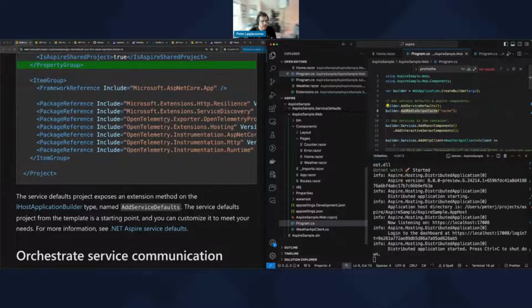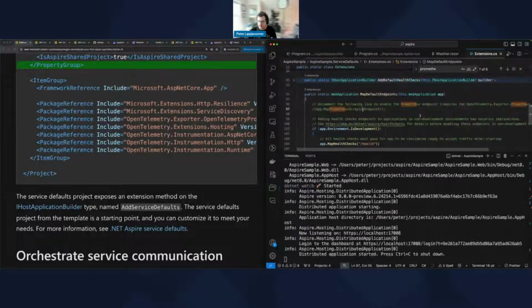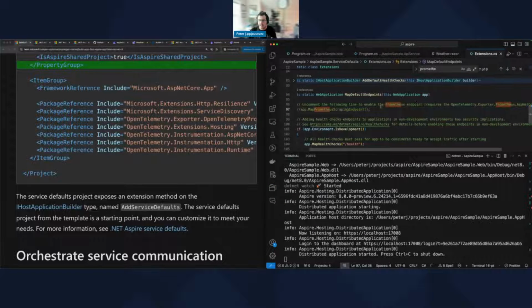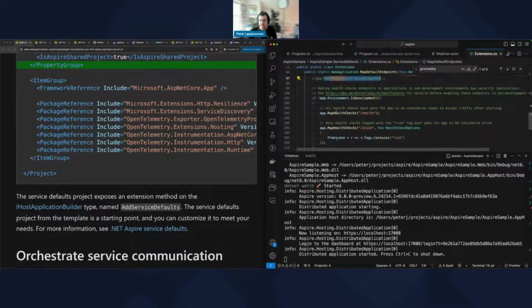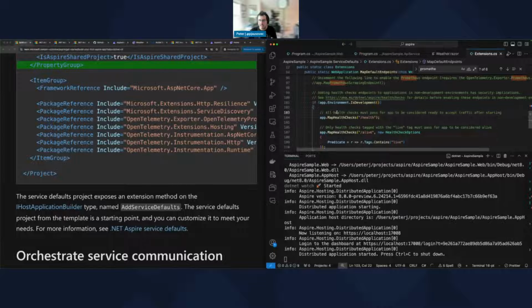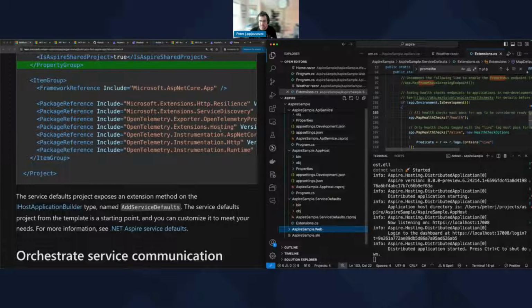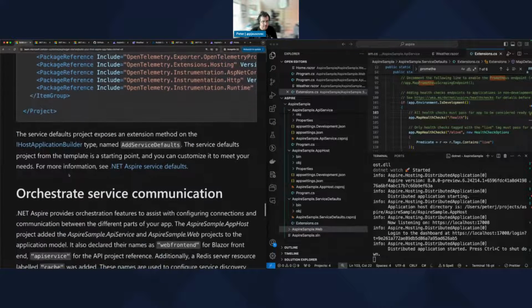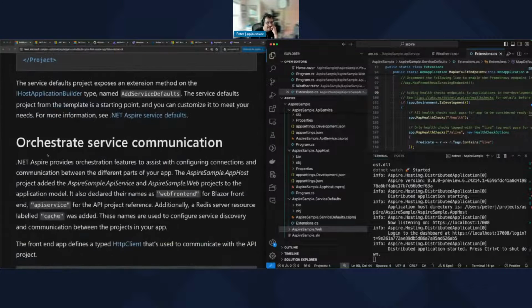So this is where, was I? So this was in the service defaults. So uncomment the following line to enable the Prometheus endpoint. Yeah, so if I enable this, the web project fails. Why would the web project fail? That's what I don't get. This is just exposing something. Why would I have to configure something in the web project as well? Like, what config does it need? I'll come back to that one.